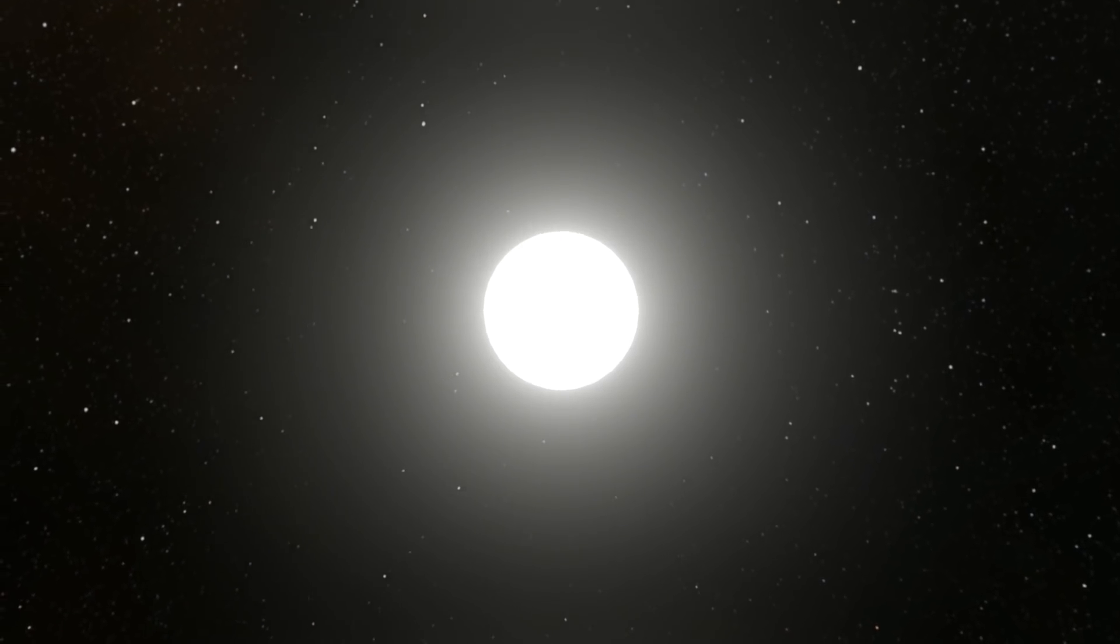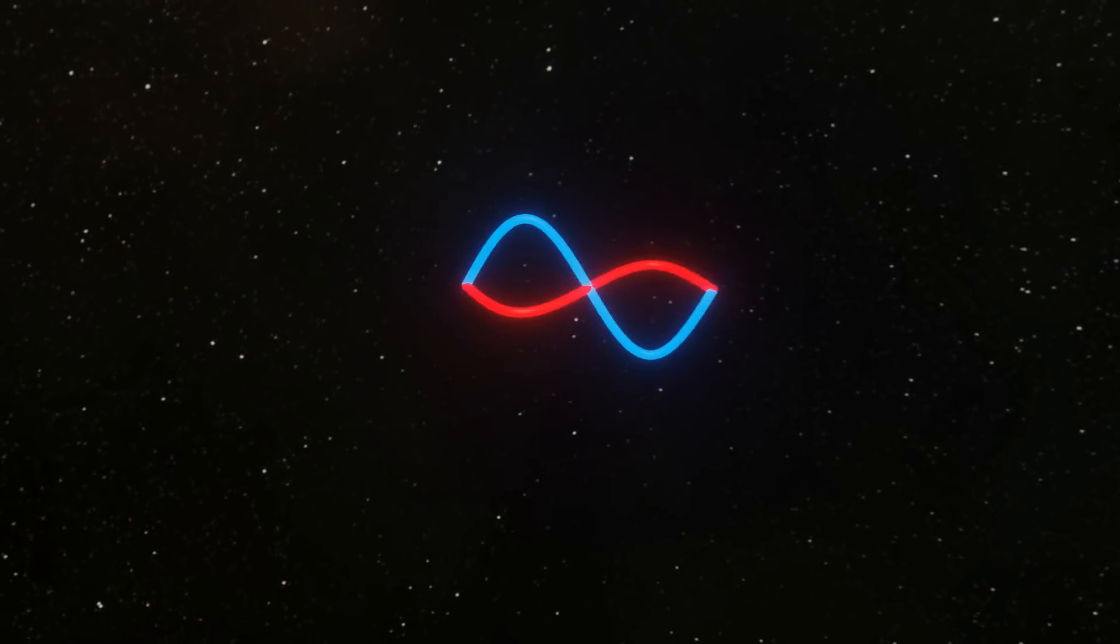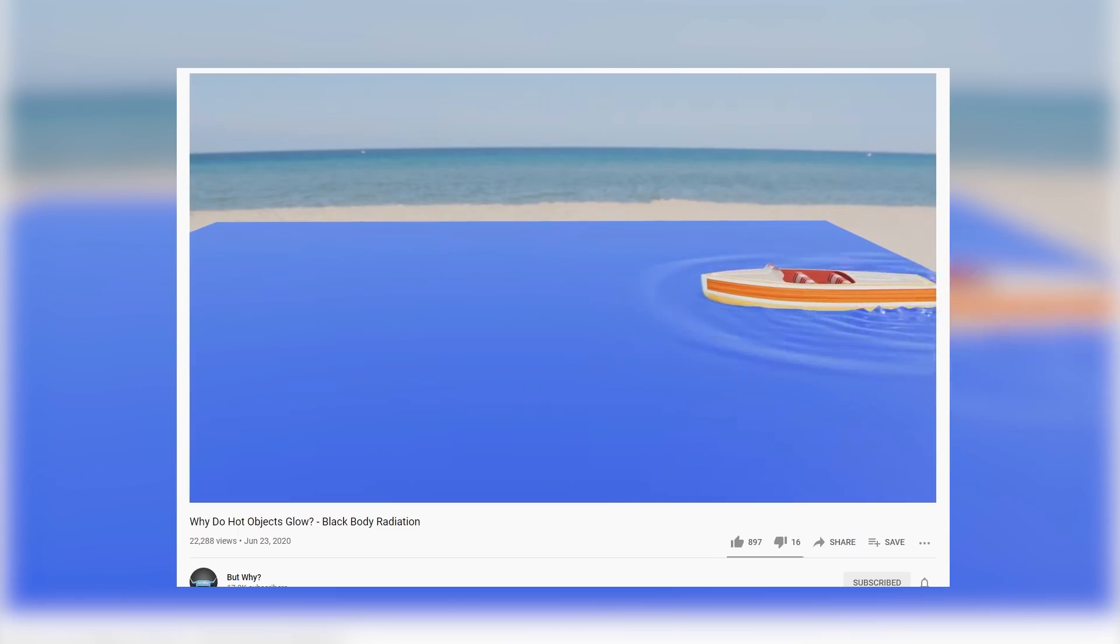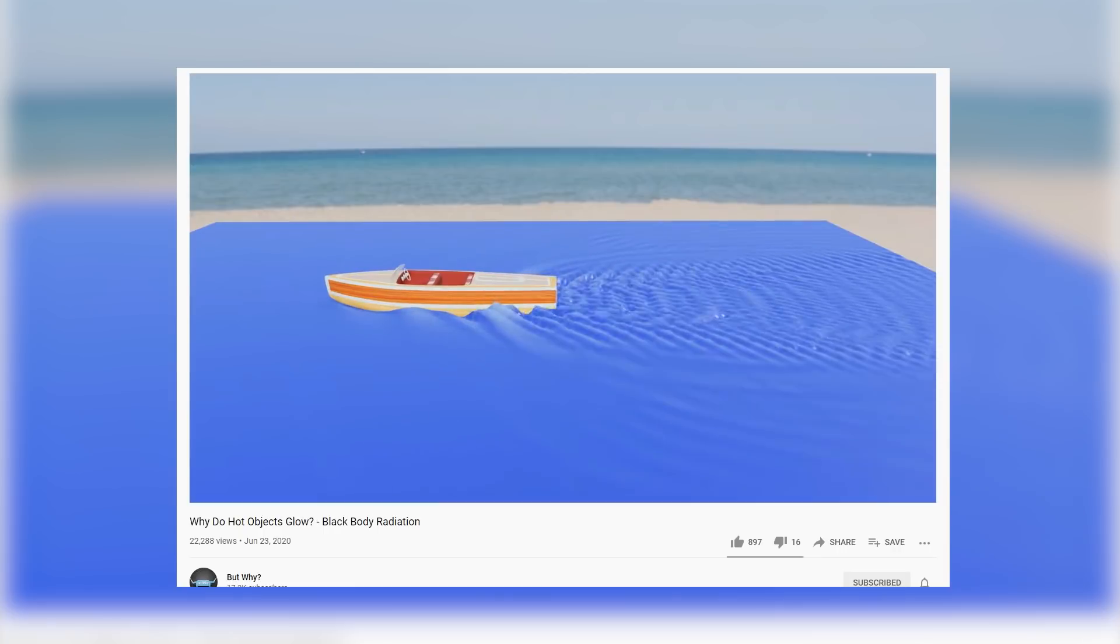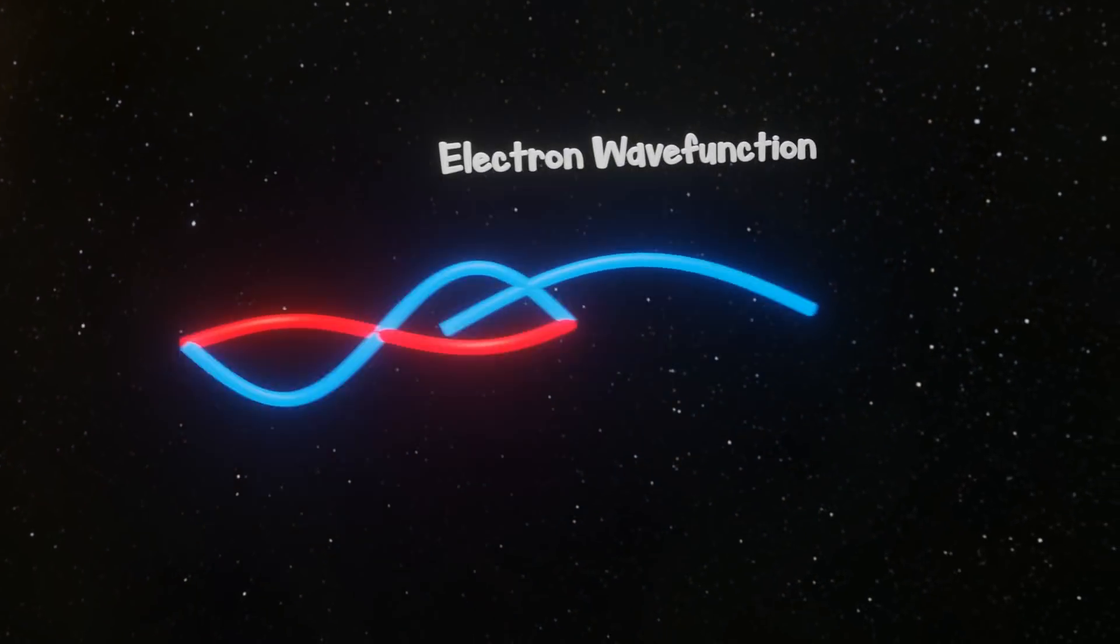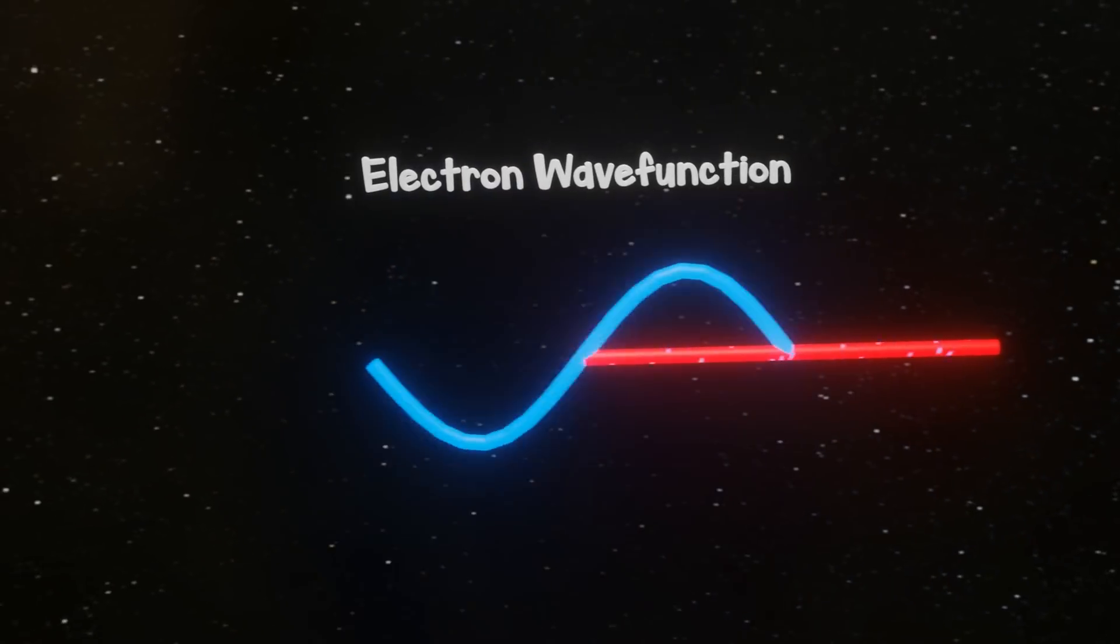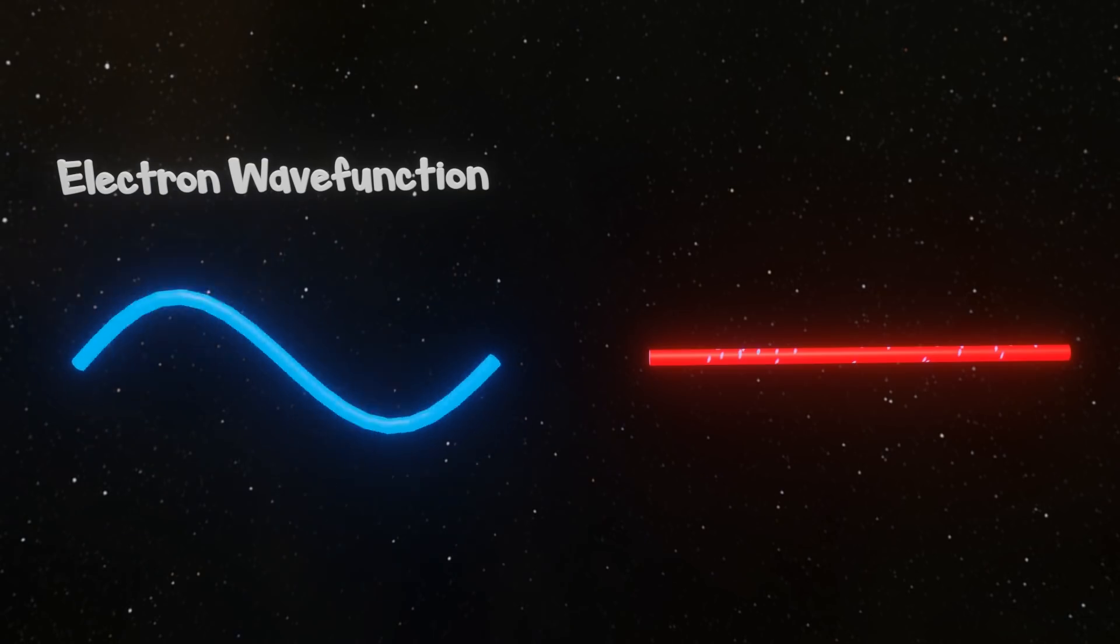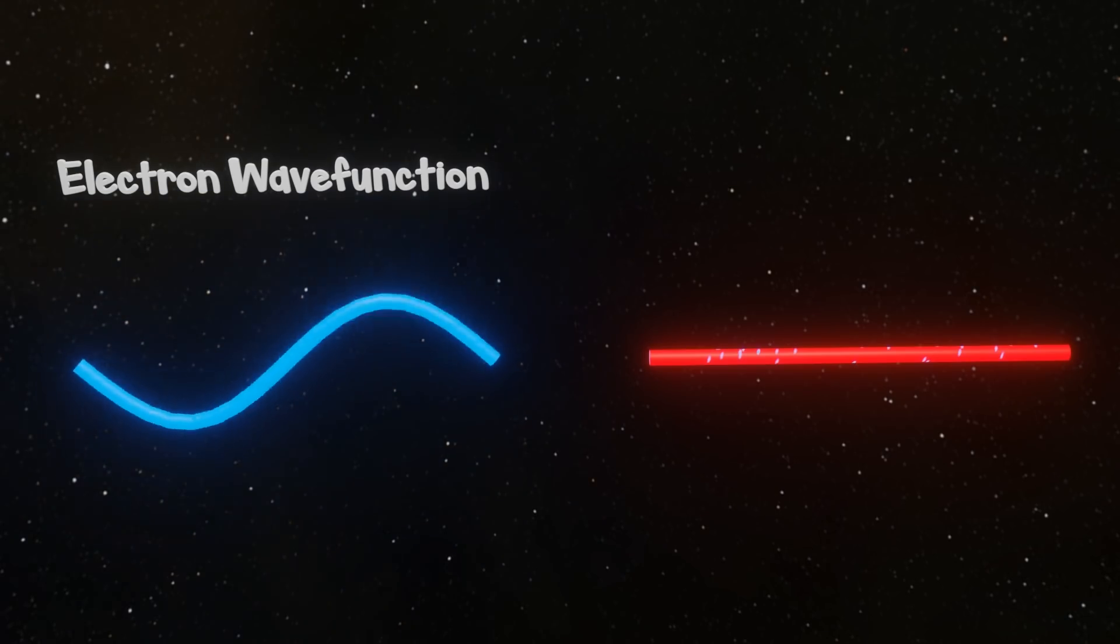Photons are excitations in the electromagnetic field and directly interact with electrons. If we could find a way to take the energy from a photon and pass it into an electron, suddenly we have a form of electricity or power we can harness for a useful process. This is the principle of photosynthesis.